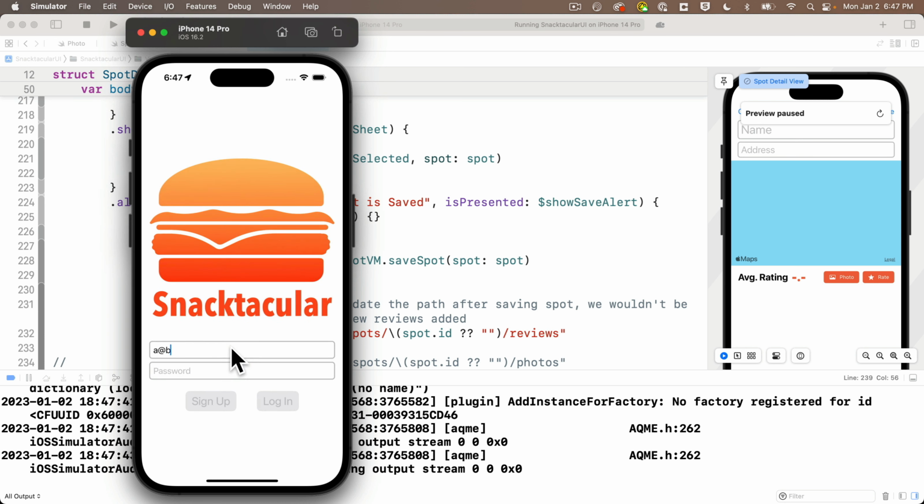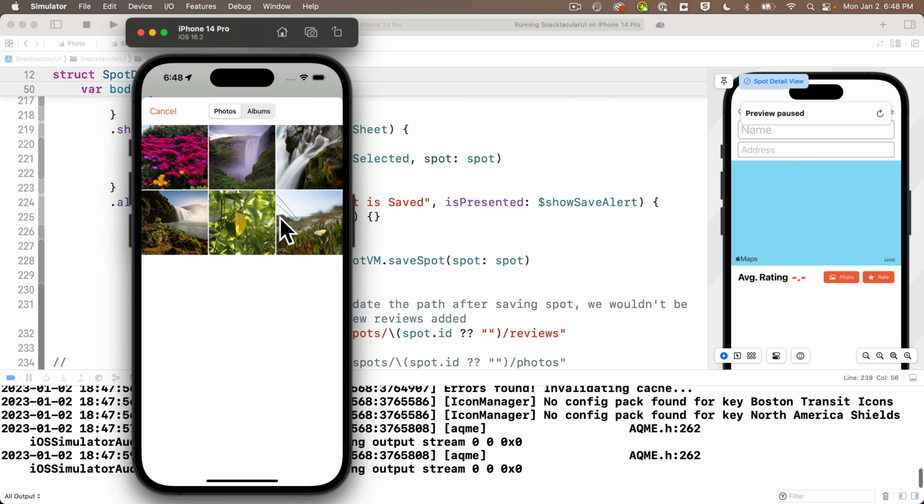And I'll log in, and I'm going to look at Pino's Pizza, and if I click on to add a photo, I'm just seeing the default nature pics that are included with the simulator. But if you want to try out the real food rating experience, you can add the images from the food images folder that I'd shown earlier on in this lesson. If you've downloaded that, let me show you how you can add the images into the simulator so you can find them in the image library.